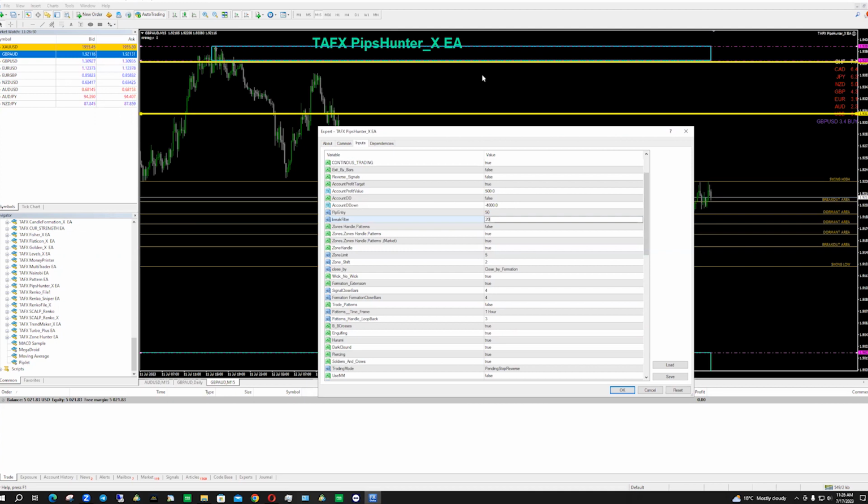Even if you set 30 pips, let's say for example, you see our target is 60 pips. This means if you win 1 and lose 2 games, you are not in profit and you are not in loss. But because we are targeting key areas, we can only lose like 20 pips. This is why even if you lose 5 trades and win 5 trades, you will be in a big profit, a good profit.